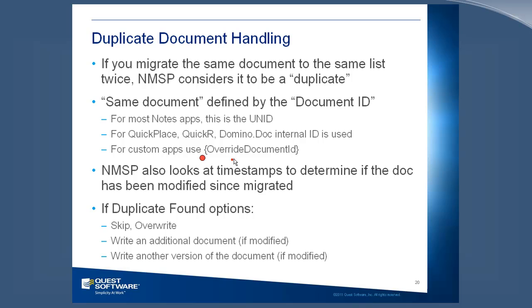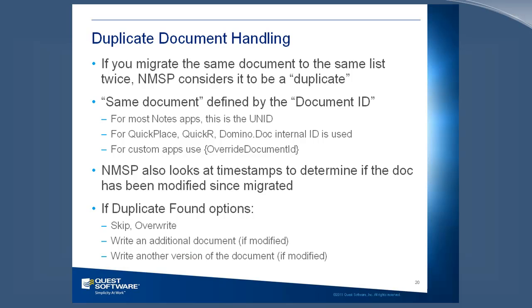And I showed you how you can use override document ID to fake out what you want to be considered as the unique document ID that will trigger these things. So an example might be if you have your own version control system you built in Notes, what is the identifier that defines a unique document? So two versions of the same document have the same whatever. Maybe it's a response hierarchy that you have in Notes, or maybe it's some document ID that you invented. Go ahead and use the override document ID to map over what you want to call the document ID that will trigger two versions of the same document.